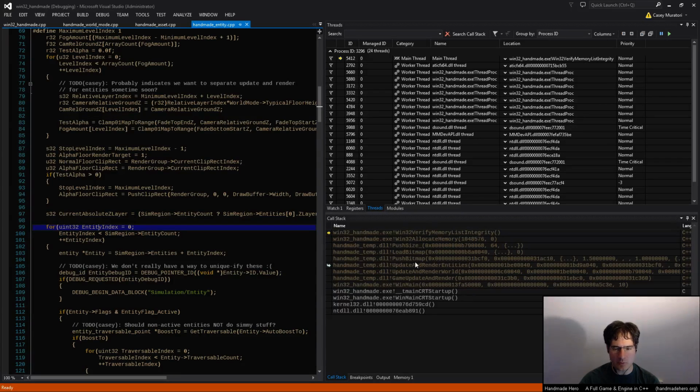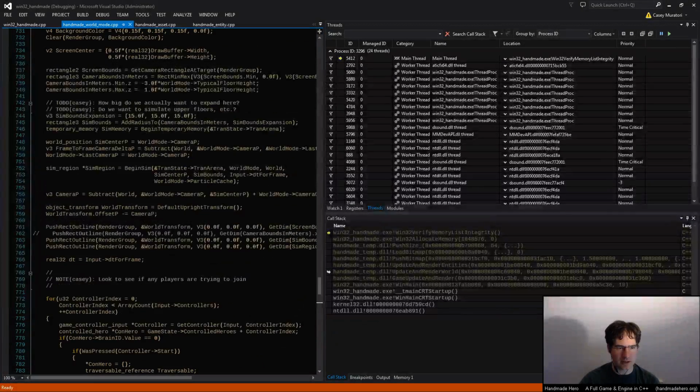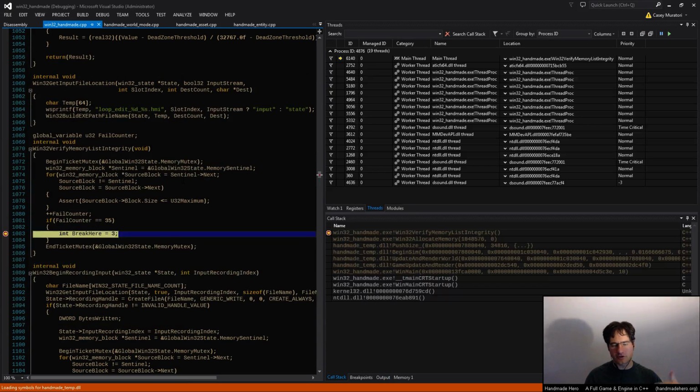So we know that somewhere in between the start of the sim region and rendering that entity, that's where the thing got corrupted, right? So now we've sort of marked our two areas. We know where we're OK, and we know where we fail. So now we just need to figure out who exactly is getting corrupted, right?